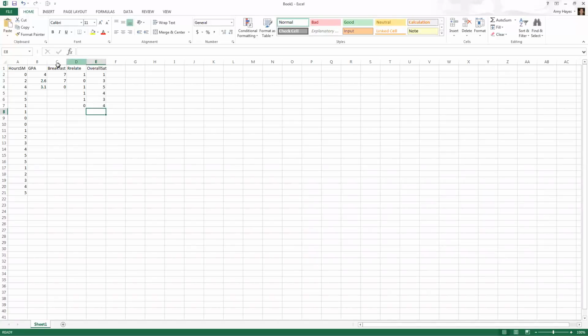Now, this is probably just about what your data set will look like. It'll have 4 to 5 columns. And again, remember, each column represents a variable, and a variable in this case is just a survey item that you gave. And you need to give it some kind of label, some kind of name up here on the first row. So here's my GPA question. Here's my breakfast question. Here's my relationship question. Okay. So the top row is going to be your variable names, and every row underneath that is going to be a person. So this is the first person's whole survey.